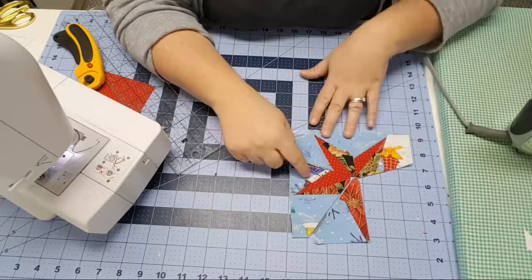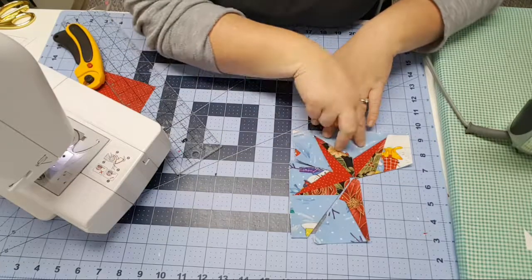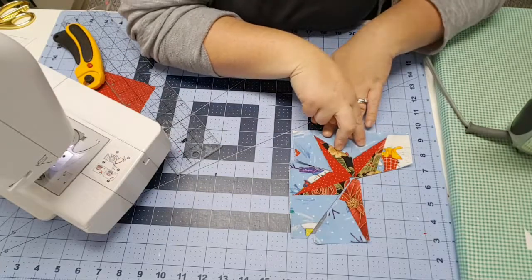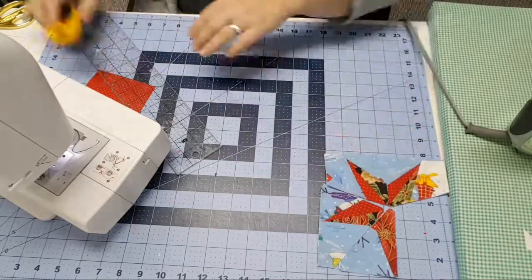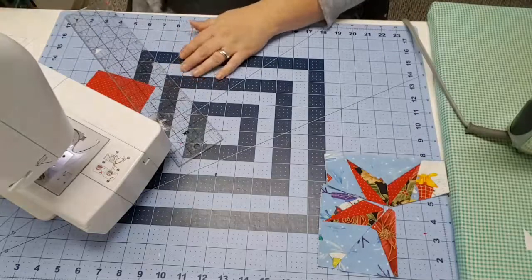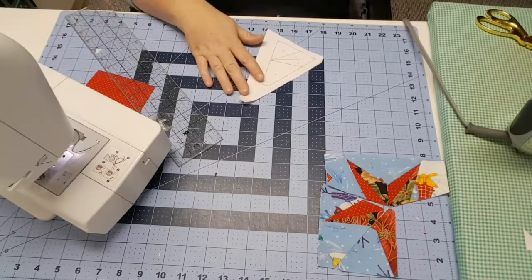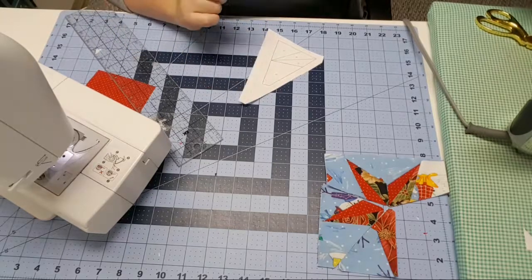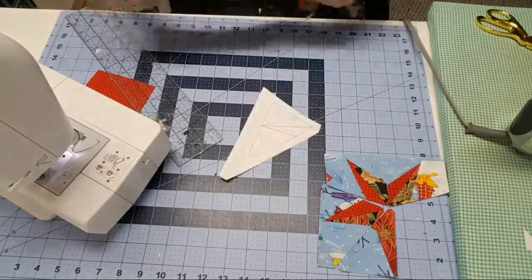Okay, so I did this one wrong. This one and this one are the way that I wanted it to be. So I might do that one over again. We'll see. Maybe I'll just be too lazy. And, you know, if there's one thing about sewing, and it's the same with crochet, is that when there is one mistake, it adds character.